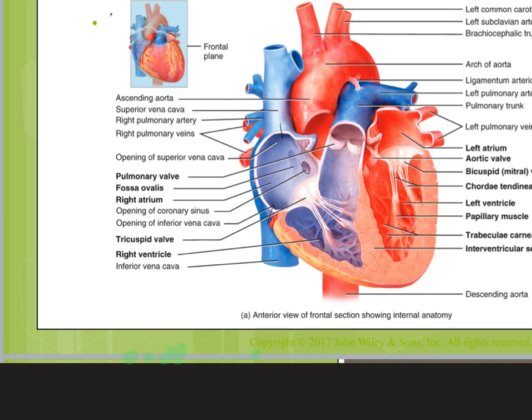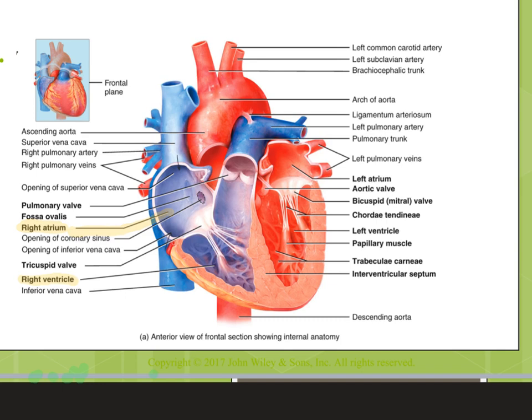So if this is our, we already said our, we'll highlight it in yellow. This is our right atrium. Okay, so we follow that right there. We then go to what chamber comes next in our series of events, and blood flows down, so we're hitting our right ventricle. So here it is, right ventricle. Now from the right ventricle, blood's going to move up to the lungs, come back, and now enter the, we'll zoom on out a little bit, into the left atrium.